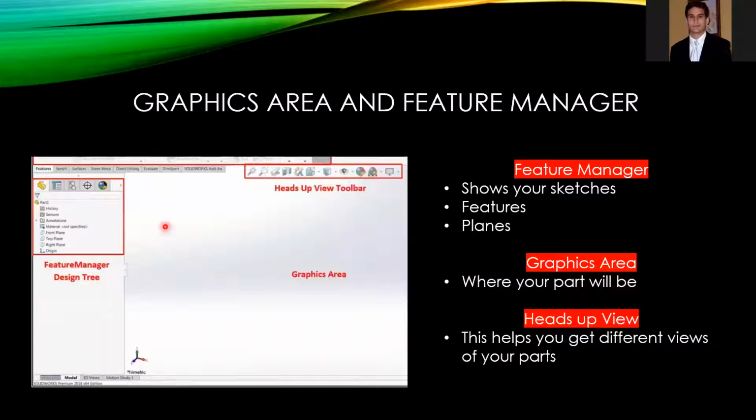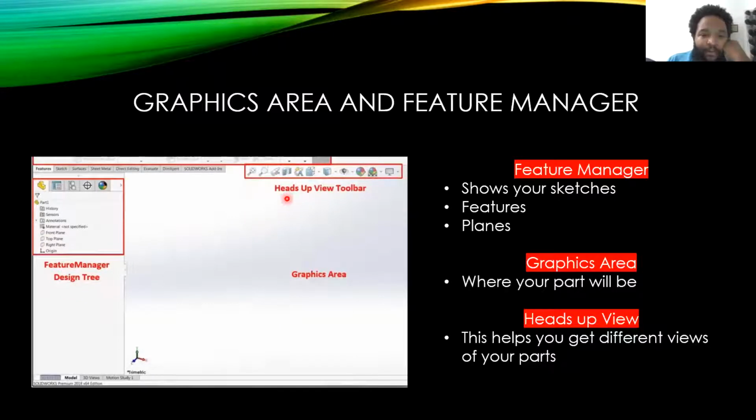So here on this area, we're going to have basically where all our planes are at, the history of our parts, basically everything you've done, like every feature, every sketch. It's going to be in this area over here, and you're able to go back and click the sketches and all those things if you ever want to modify it later on, while you're doing the drawing.